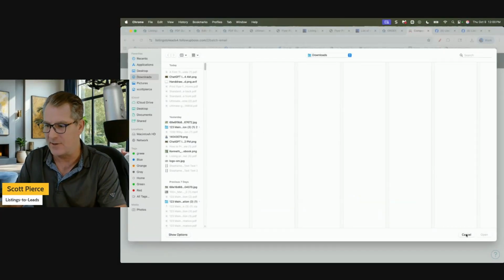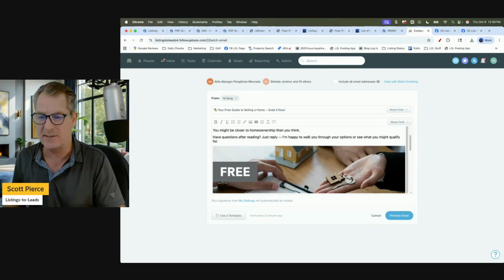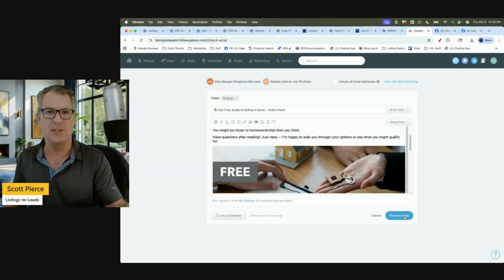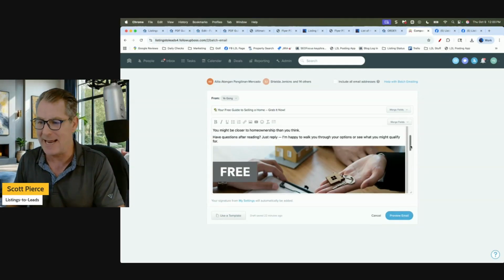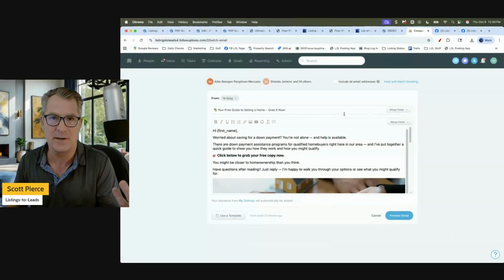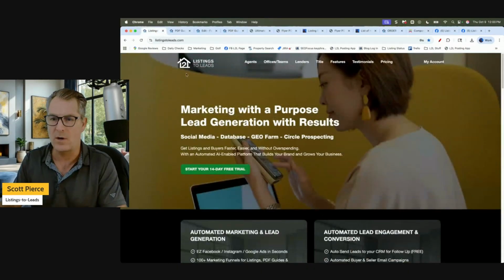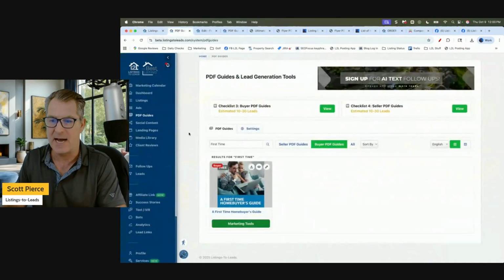Most email editors allow you to adjust the size of the image. Send myself a test email, make sure it works. And so I can easily add any of these emails from Listings to Leads to my own CRM as part of a campaign out of there. Again, a lot of great options for using these guides.